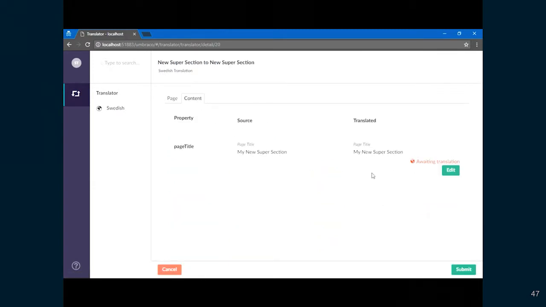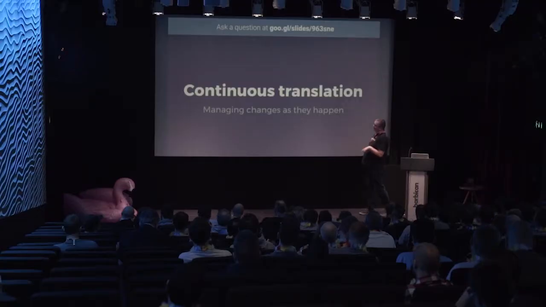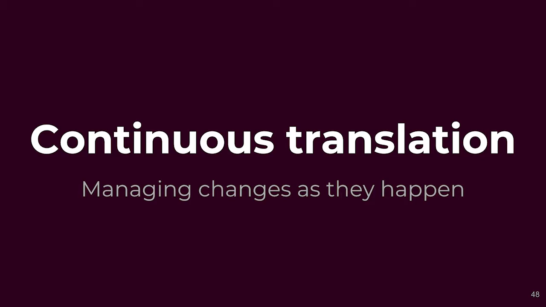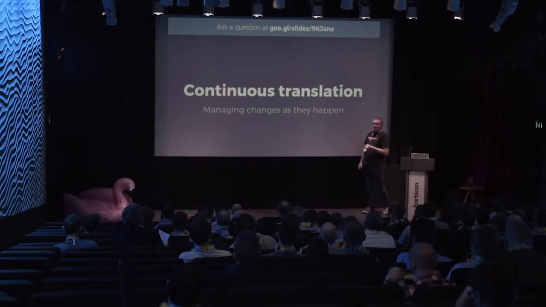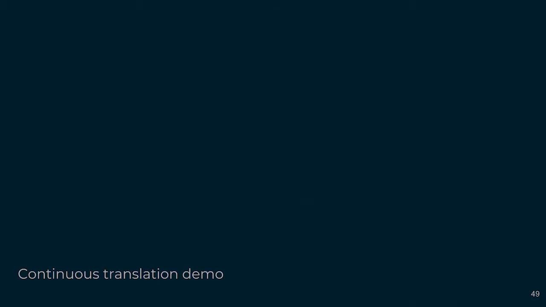So the very, very last thing, honest, is continuous translation. In all of them, you've seen the editor does send to translate. So they right-click and send when they're ready. You may not want to do it like that. What you may want to do is make sure that your sites are always up to date. So another option here is to do a continuous translation.